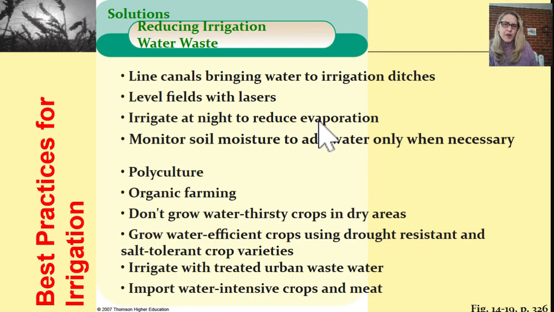It's not as hot. You're going to reduce evaporation. The other thing is there's a lot more monitoring of soil moisture than there used to be. So not just this kind of blind watering until we think it needs it. There's a lot more science that goes into agriculture. Actually, really cool stuff to make everything much more sustainable, so that we don't waste water and we don't waste materials. There's a couple of other things on this list here as well that you can read over.